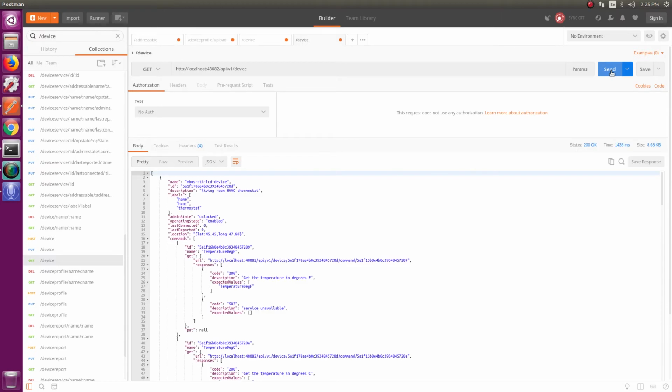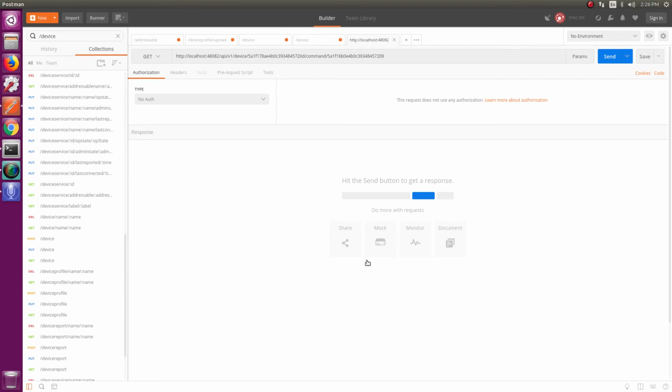What should happen is a list of devices will be displayed, and the interesting point is the URL that's displayed. In this particular case, you see that temperature degree F, that's temperature in degrees Fahrenheit, and you're going to use the command get, and you're going to get the information from this URL. So if we go ahead and click on that URL, a new tab should be opened using the get command, and then we press send.